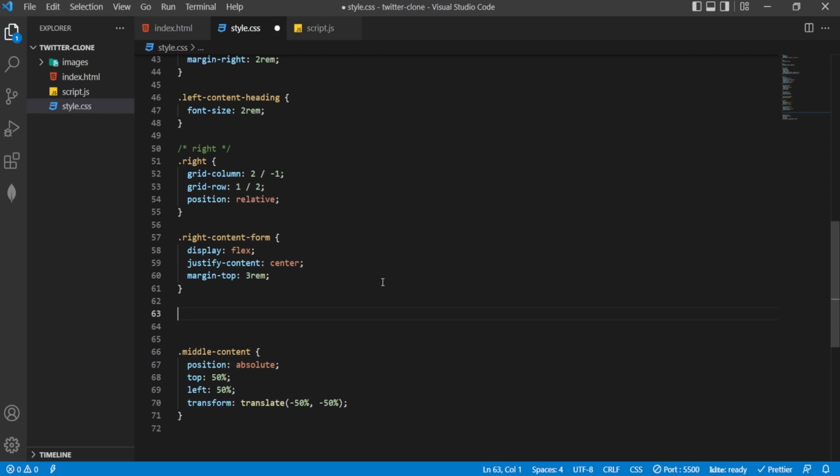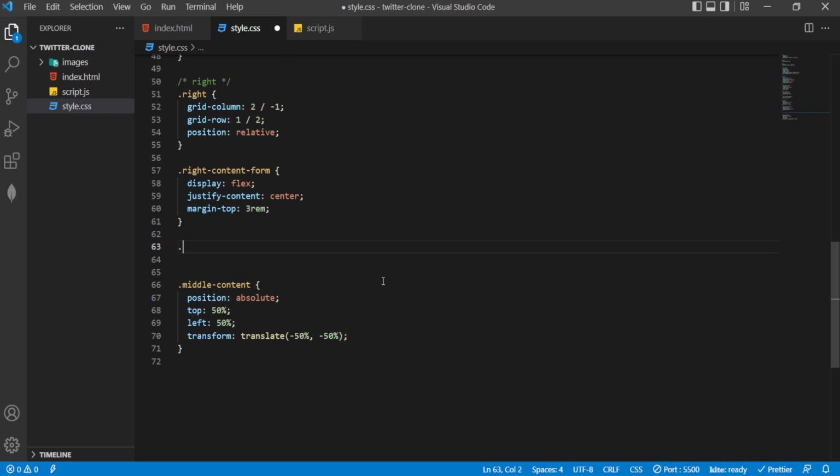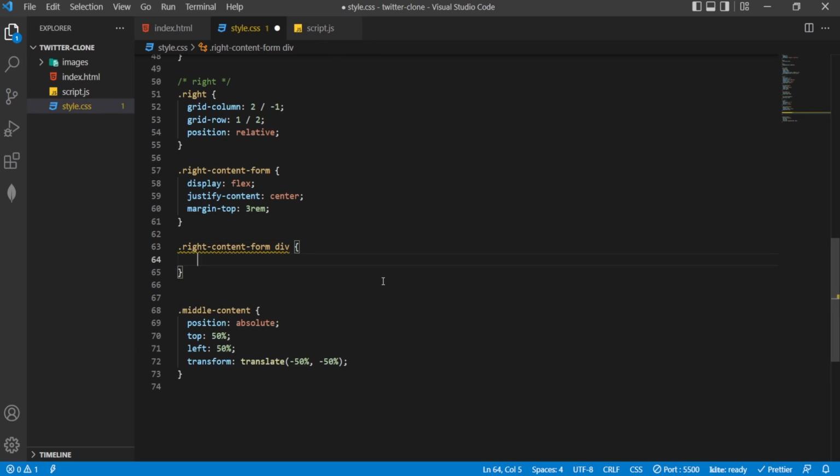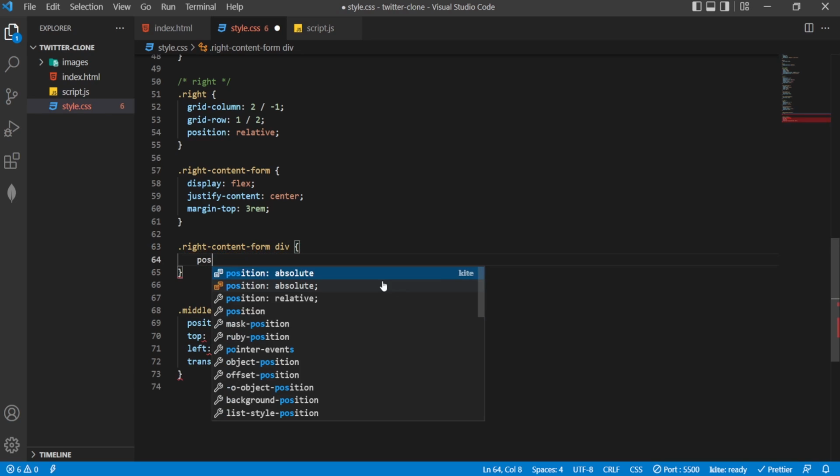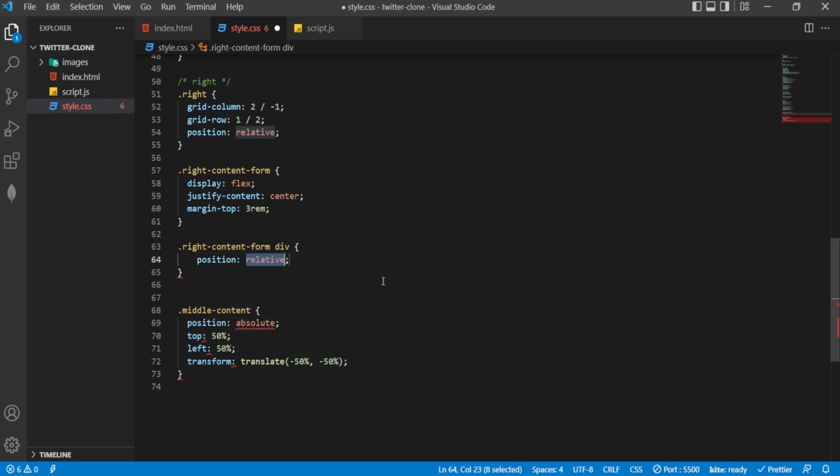So right after right-content-form, the class will be the same, right-content-form, and we will just add the div tag and we will give here position relative.